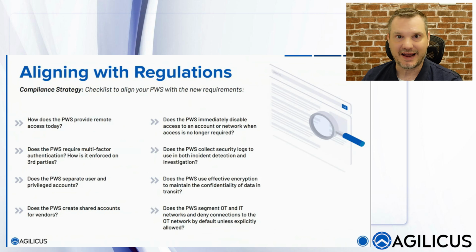I certainly wouldn't recommend SMS, for example. But if you don't know that they're enforcing it, how they're enforcing it, do they use an SMS reflector where everyone gets that PIN code? Again, a big no-no. So you should be able to implement multi-factor yourself beyond the identity system that your vendors use. Do you collect security logs? Where do you send them? Do you have incident detection and response?